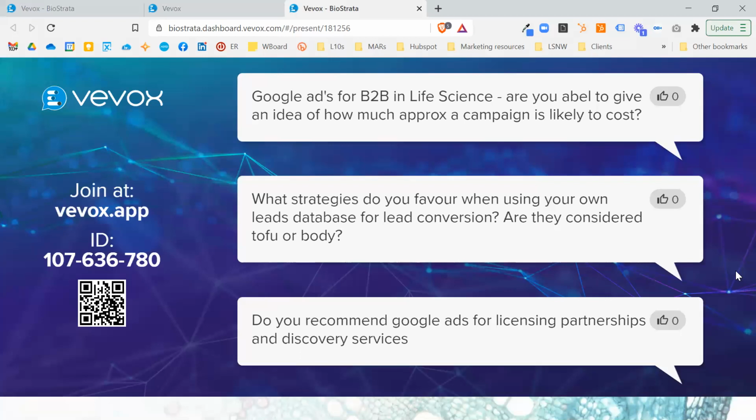So if you've got the expertise in house or access to an expert like an agency and you've got the budget, run a small test. Run a test on a handful of keywords that you think are going to be relevant for your business, and just see what clicks you get. Use a really compelling offer.